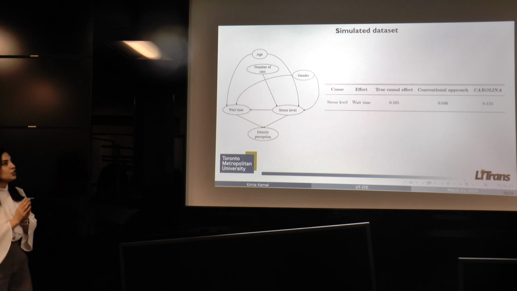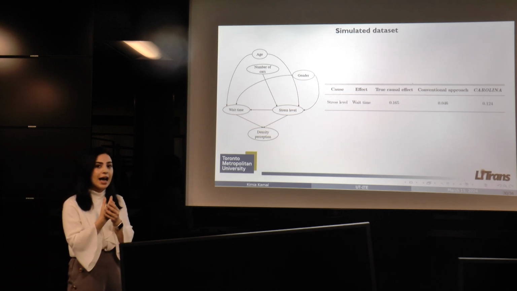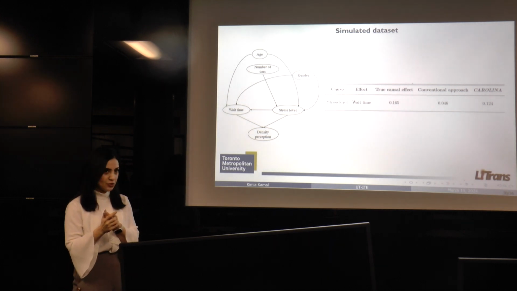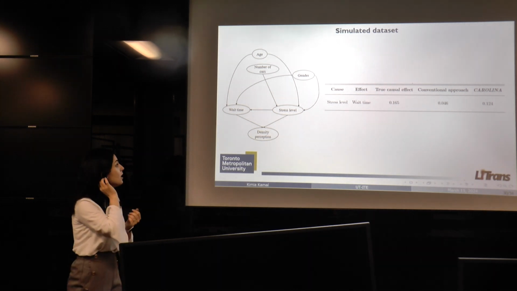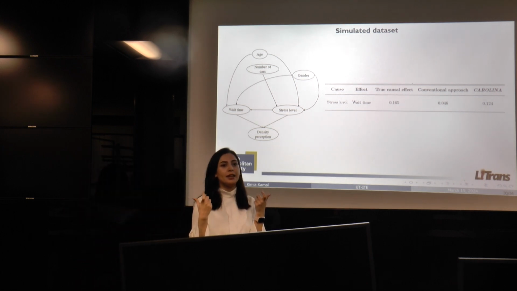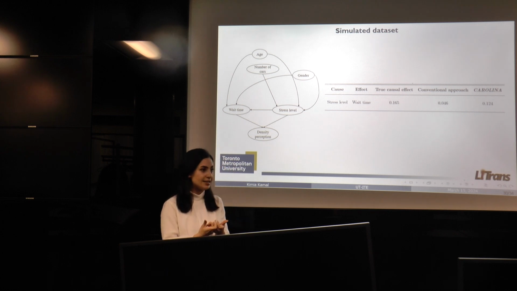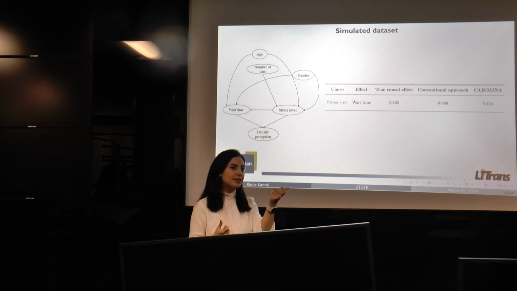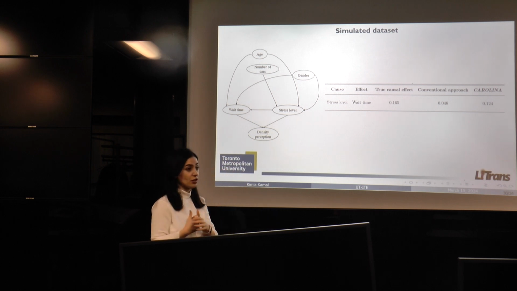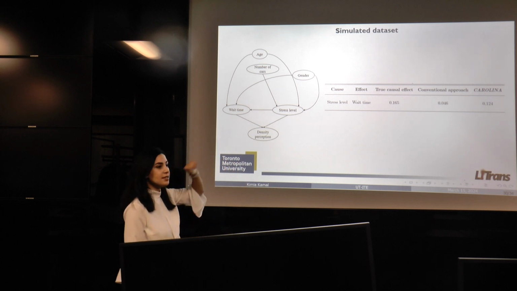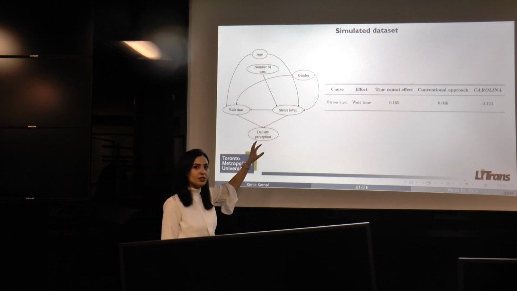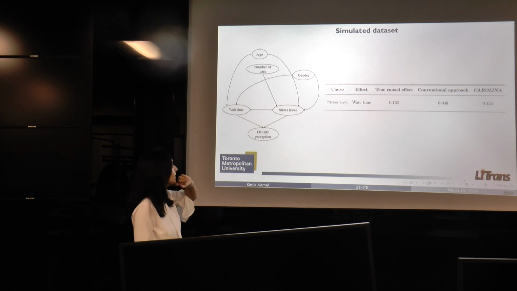Up to here, I showed how deep learning algorithms help us improve our structural causal model. But here, I want to show you why we need causality analysis, why we need to first learn the causal structure and then apply that in the structural causal model. We use a simulated data set. This figure shows the behavioral generating process in the simulated data set.